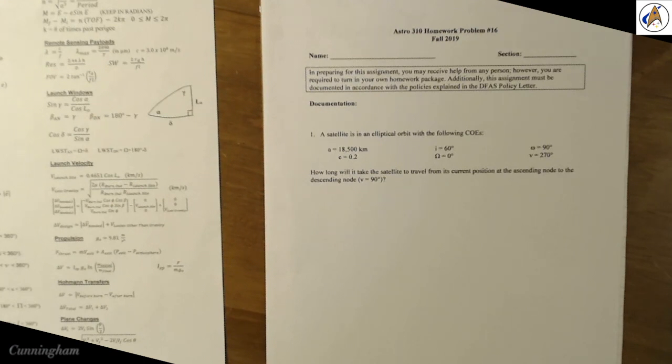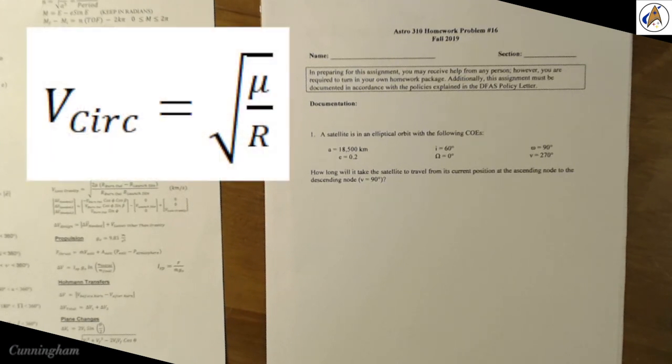As you guys might remember, it's tough. It's actually really tough to predict where something is going to be in an elliptical orbit. Why? Well, because on the equation sheet, you guys might remember this equation here. Now, if you have a circular orbit, that's kind of an easy kill because its speed is, we assume in Astro 310, and it's mostly true, that it's constant, right? So really it just becomes a matter of hacking your watch and then seeing how big the orbit is and just waiting for it to come around the next time.